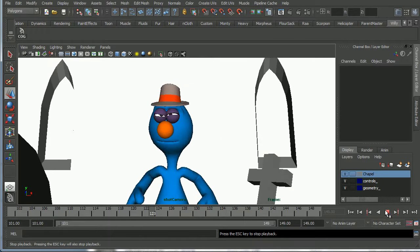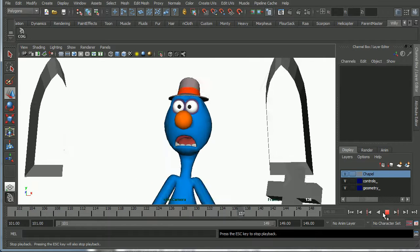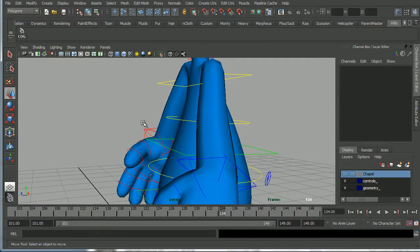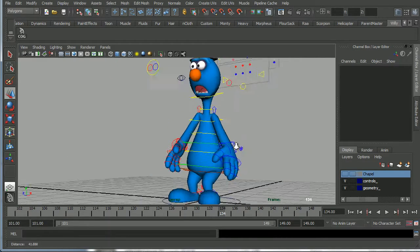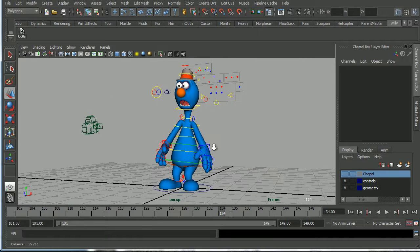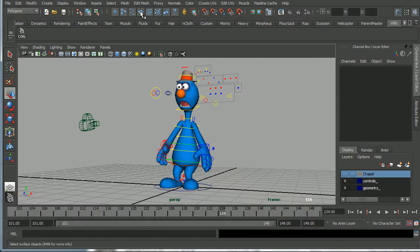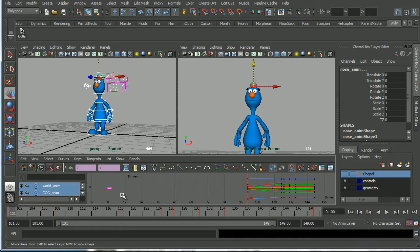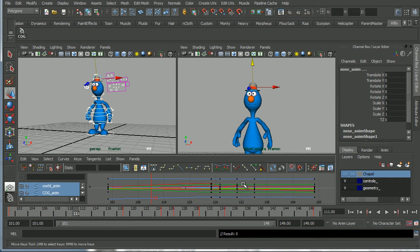But again, all I'm really interested in doing with these videos is getting you started and showing you how to set these things up. Obviously, in order to refine these curves, now with any luck, I can select all of his curves by, if I turn off Select Surface Object, and if I Shift Select all of these and hit the spacebar, I can see all of the curves in the shot. Something seems to be set at frame 0. Not sure what that is. I'm going to hazard a guess that I can delete it. I hope that that doesn't mess up the rig. Let's hit A in the graph editor.